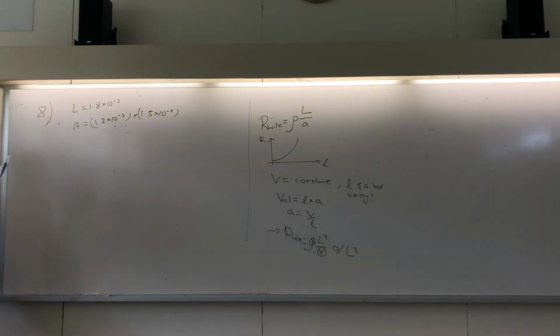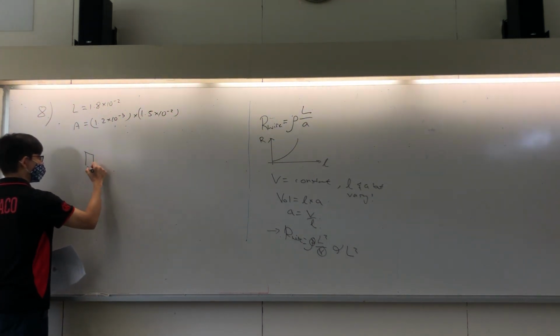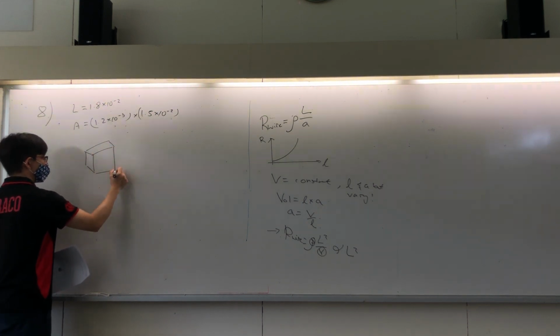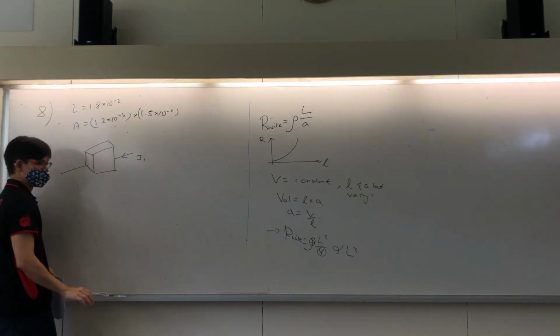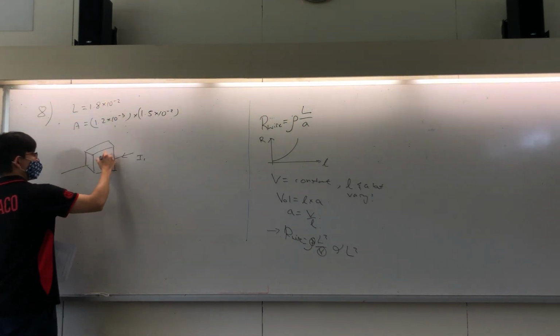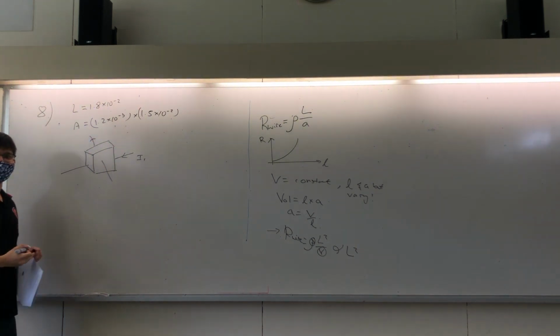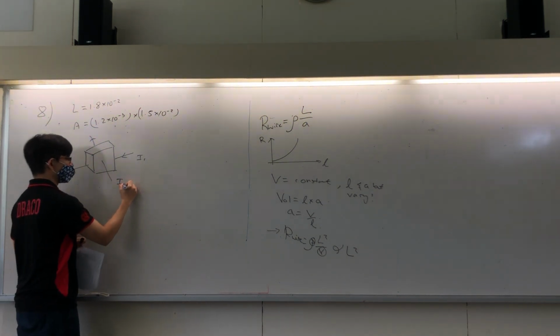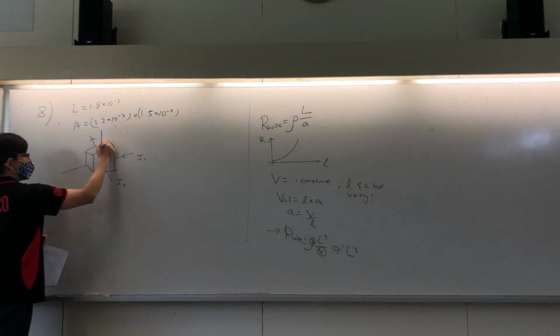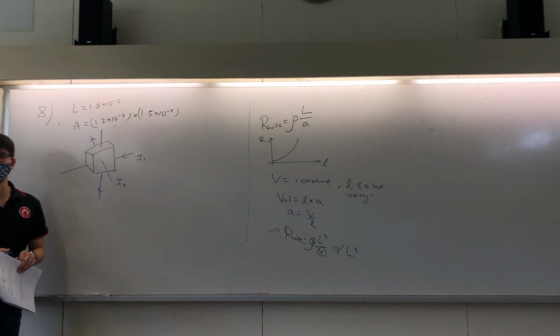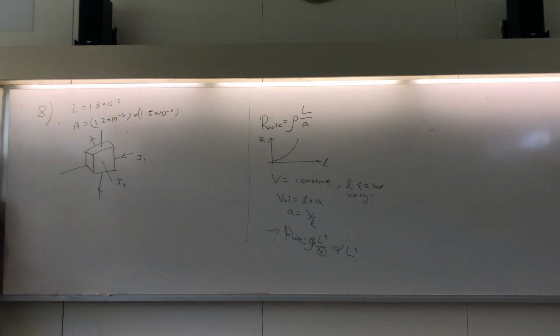So this is actually the L and the A in this question. The L and the A depend on which direction the current flows through the block. So if my block is like this, and my current flows this way, this resistance would be different from if the current flew this way. And the resistance will also be different compared to a current that flows from the top down through this material, because the L's and the A's are different for each case, even though the block is the same. So it depends on the orientation in which the current is made to flow.